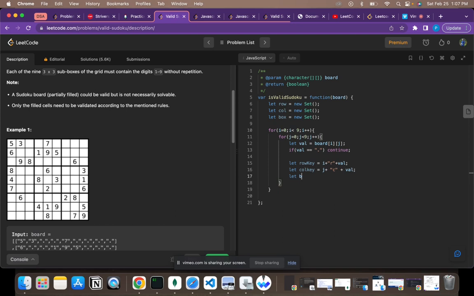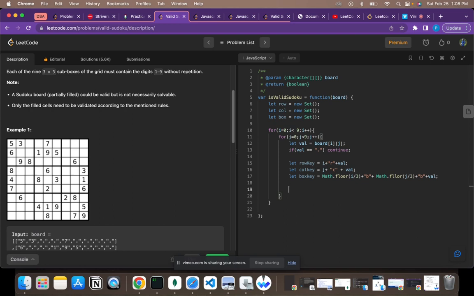And for the box key, we can do math.floor i by 3 plus the box element, and similarly we'll do it for j by 3 plus b and plus the value.